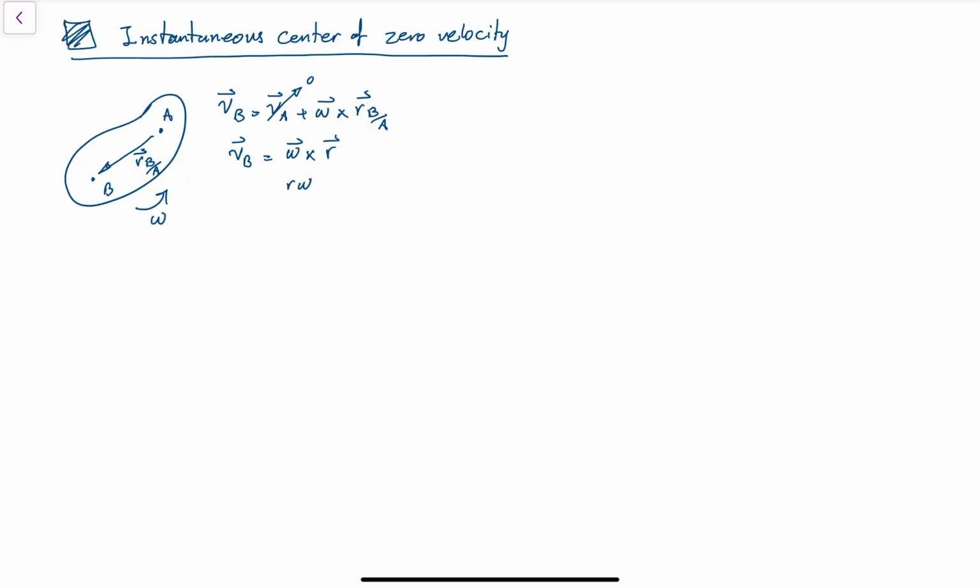Now the question is, can we be lucky and find, in a general plane motion, a point whose velocity is 0, so that we recover the same simple, easy to use equations that we had for pure rotation? The answer is yes, and that point, which we will get to, is called the instantaneous center of zero velocity, or instantaneous center of rotation, or usually very short, IC, instantaneous center.